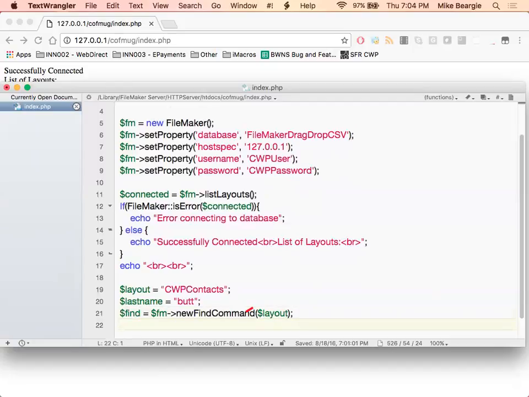So I can create, let's say, finds 1 through 10 that might be different layouts. Yeah. Some people, instead of doing 10 searches, will do 1 search and then use PHP to split that into the smaller sets that they need. Okay, well, I was thinking if I routinely wanted to. Actually, you can copy and paste this a number of times and it will just rewrite the old one every single time.